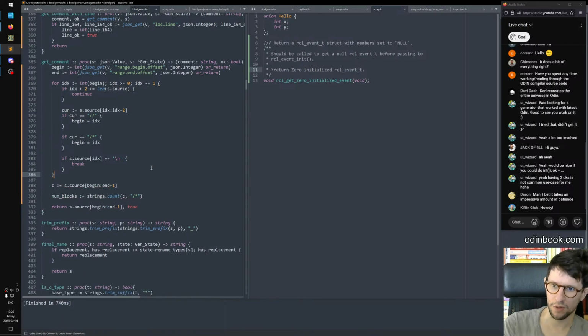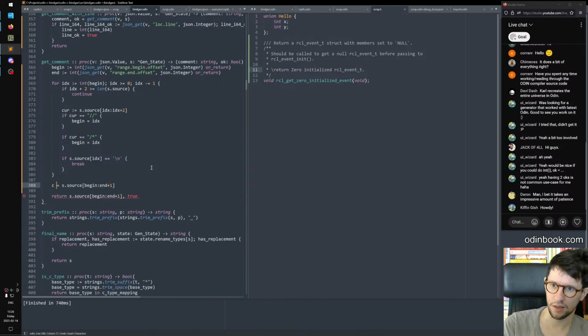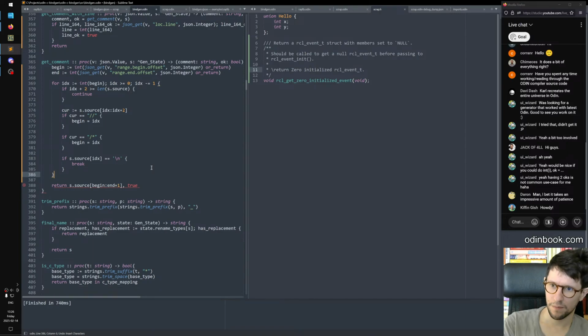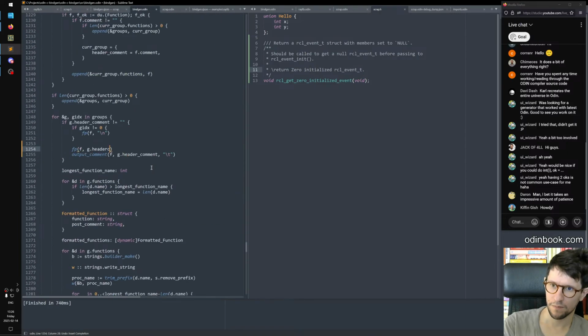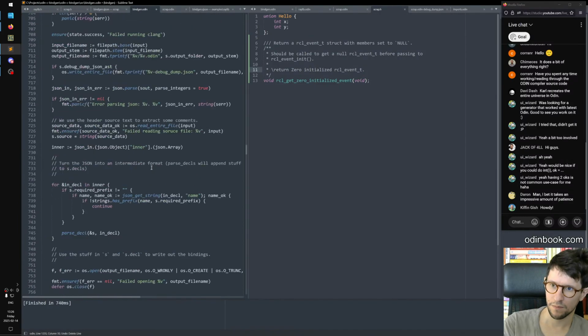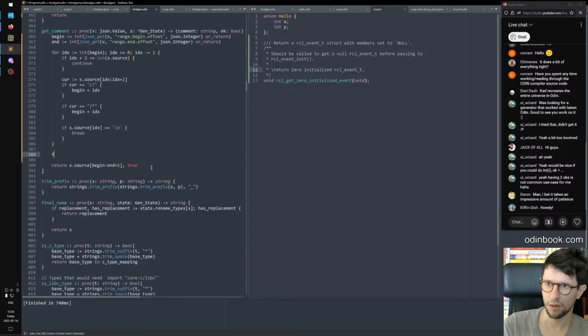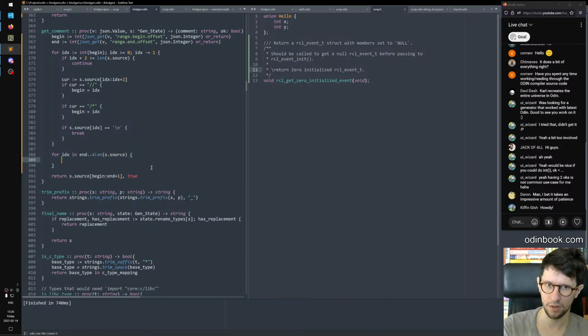So I do something like I was doing, but I don't do it exactly like that. I will undo the for IDX in end to slen s source. So now we're scanning from, we're sort of standing here.